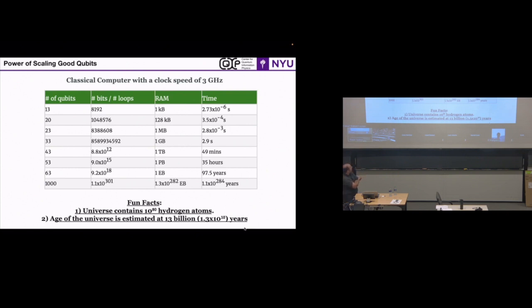This is kind of a cheated slide, but if you ask very mundanely: if I have a classical computer with a 3 gigahertz CPU and I want to encode all the information I can encode in a number of qubits, how long will it take? For 20 qubits, I have 2 to the power of 20 states, and representing the whole space at that clock speed would take some hundreds of microseconds. But because adding each qubit multiplies the dimension by a factor of 2, once you get to about 50, 60 qubits, you are talking about hundreds of years. That becomes impossibly hard for classical computers to manage.